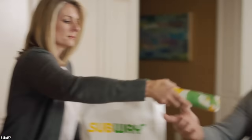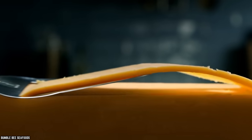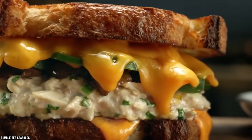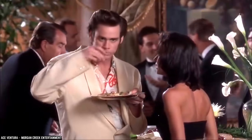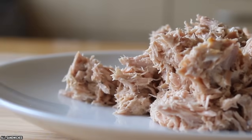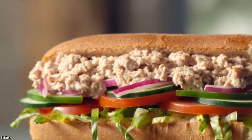Despite its calorie count, there are loads of things that can be done to spruce up your order, such as throwing some cheese on your sandwich and turning that classic tuna sandwich into a delicious tuna melt. Although it is not the most exciting sandwich, its cost and opportunities to evolve and add on ingredients make Subway's classic tuna a classic choice.